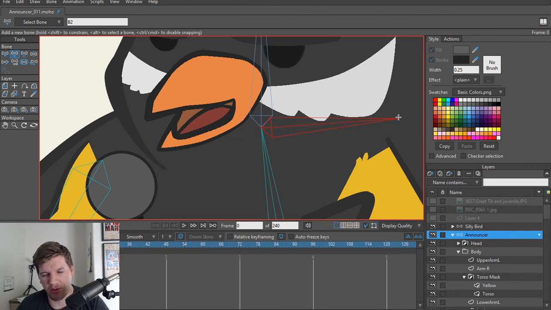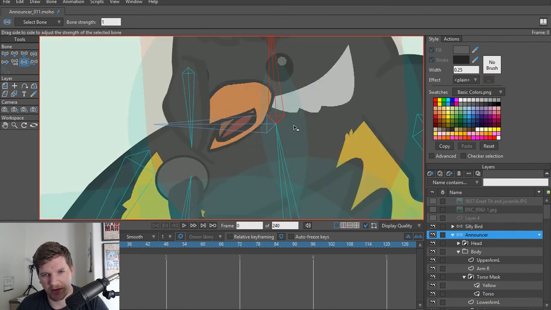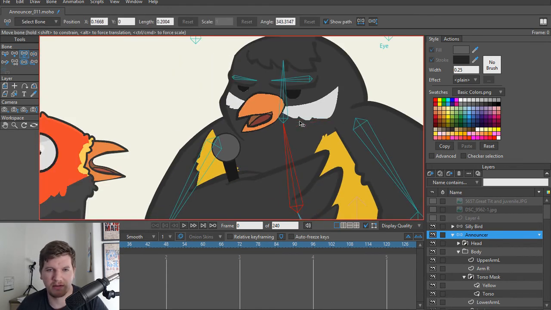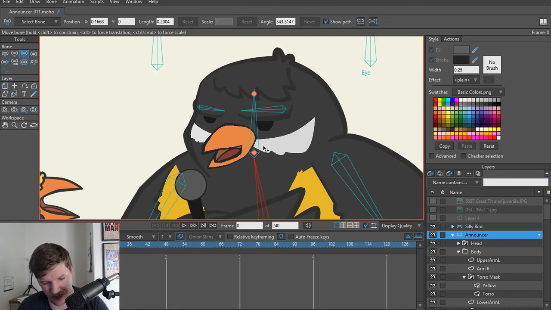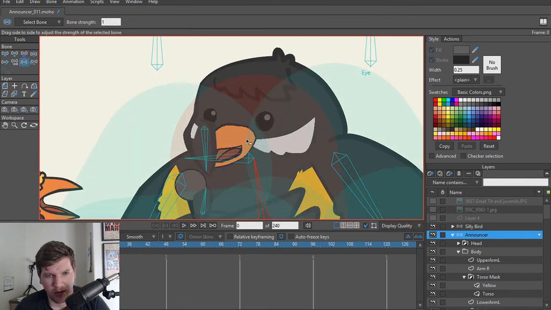So this probably had a bone. This had a root bone there, and it did not have any strength. Ah, dang it. Oh, I don't know how far I went. Shoot. I messed it up. So I messed up my eye thing. I'm trying to think why.